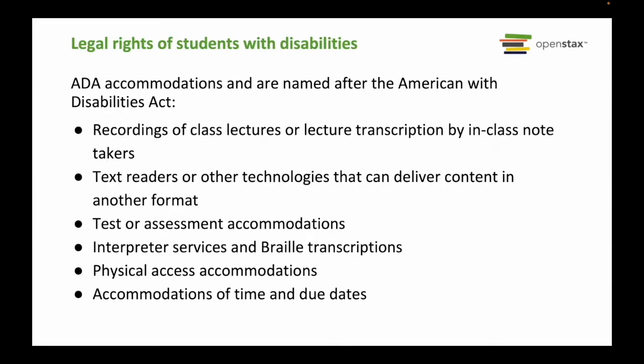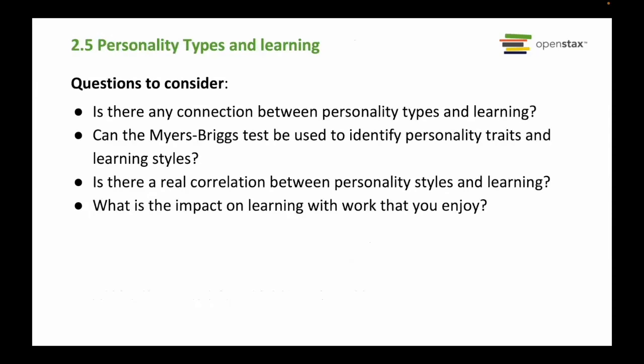Legal rights of students with disabilities. ADA accommodations are named after the Americans with Disabilities Act. Recordings of class lectures, transcription by in-class note takers, text readers or other technologies that can deliver content in another format, test or assessment accommodations, interpreter services and Braille transcriptions, physical access accommodations, and accommodations of time and due dates.